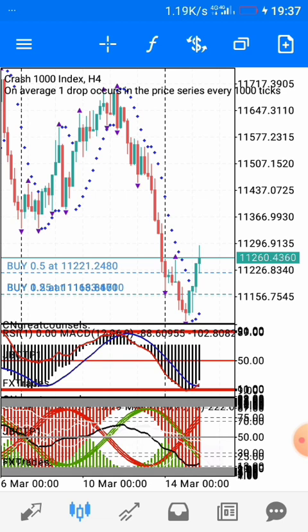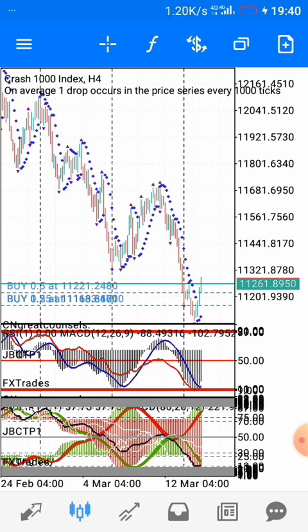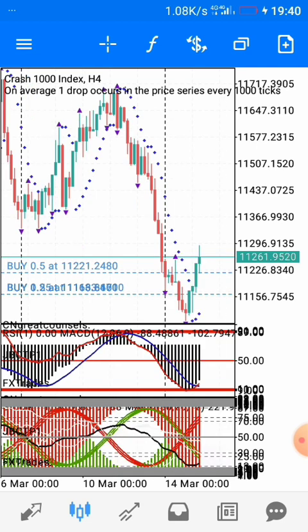Before we go into that, we are using 2 zoom levels for this strategy. You zoom out completely this way, and then you zoom in once. This is the first zoom level you are using, and then you're also using when you zoom out twice this way. So the first condition is on the main chart, and on the main chart we have 2 indicators, the parabolic SAR and the fractals.